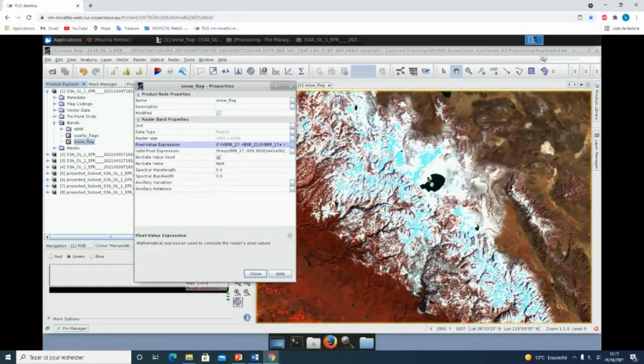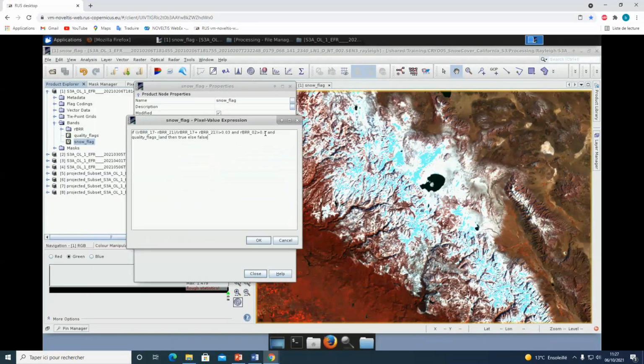And you can see that this threshold value is way too conservative. So this is how you can play around with the threshold and tune the different thresholds to have it best suited to your area of interest. Okay, so let's take it back to 0.4, but you could also set it to 0.3.